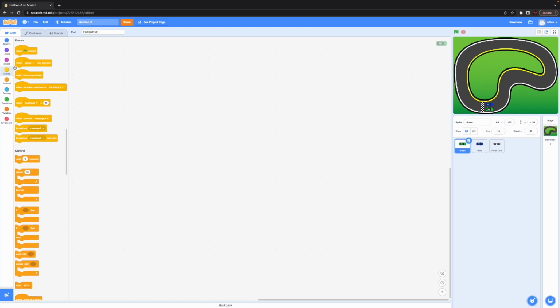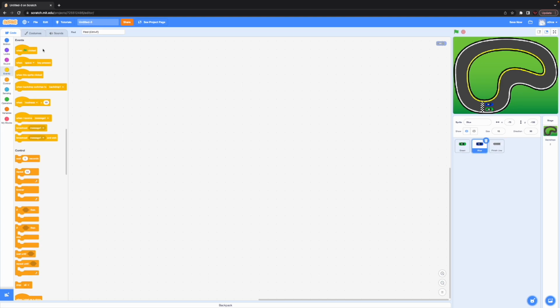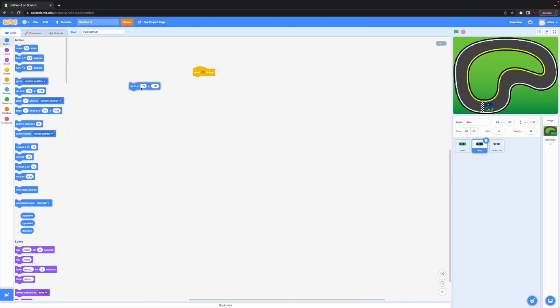So what I want to do is that when the flag is clicked, I want the cars to start out in this location, right? So I'm gonna do the same with the blue car. When the flag is clicked, go to this location over here.